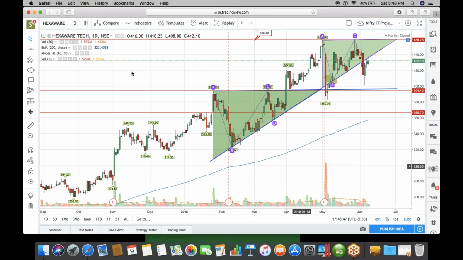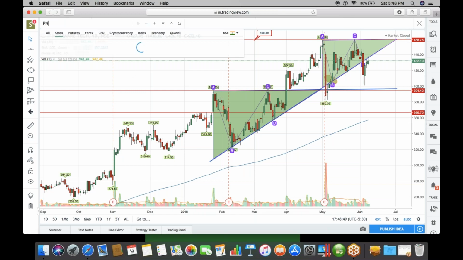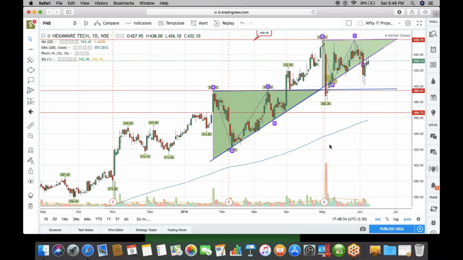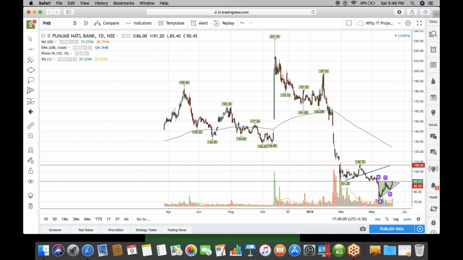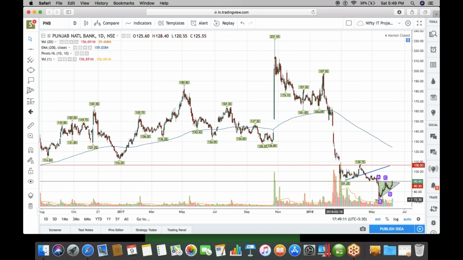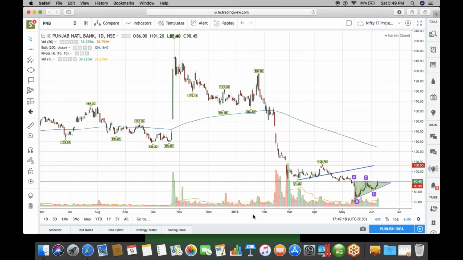Look at Punjab National Bank. See, prices are falling. Now see, here when there are gaps, volume has gone up. Again, prices are falling, volume has dried up. Look at average volumes. See, here volume was there. Again, volume has dried up. See, again, volume has dried up. So prices usually do not need volume to fall. However, whenever they have to go up, they need volume.